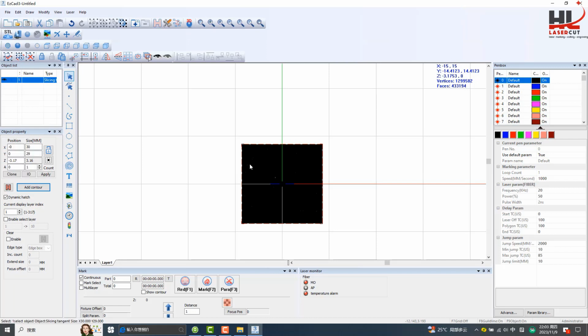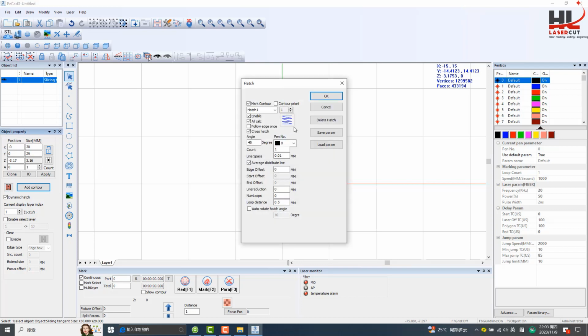Sometimes you may not have this input, or you can see it's gray, because you need to check this to enable it. And for the hatch type, I use the standard one.